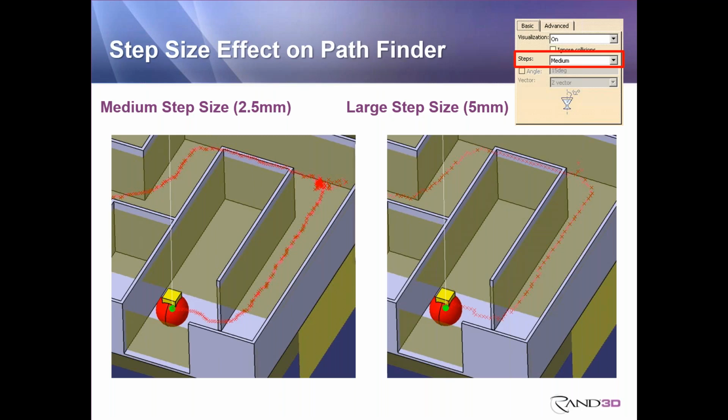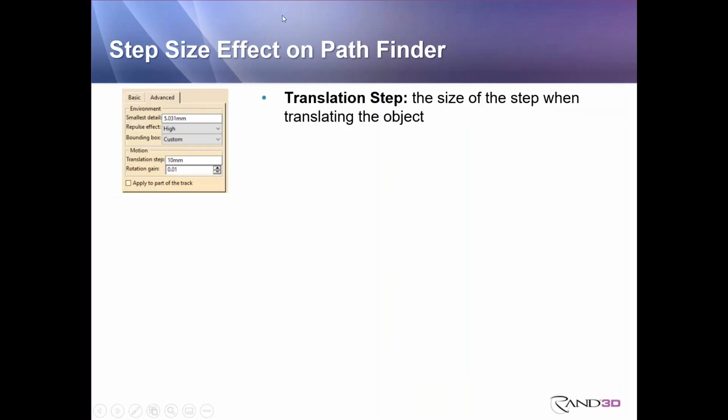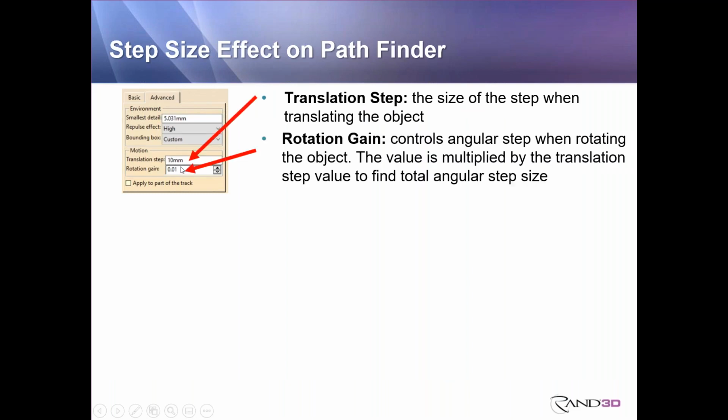The advanced option, so you'll have to pull down the little drop-down list here and choose advanced. But when you choose the advanced option, you then specify in the advanced tab over here where it says motion. So you'll actually specify this translation step size here. And again, that translation step size is that physical distance it moves the object when it's trying to find a new point along that path.